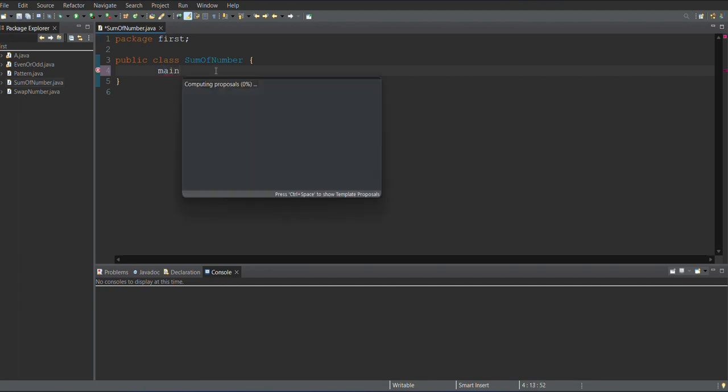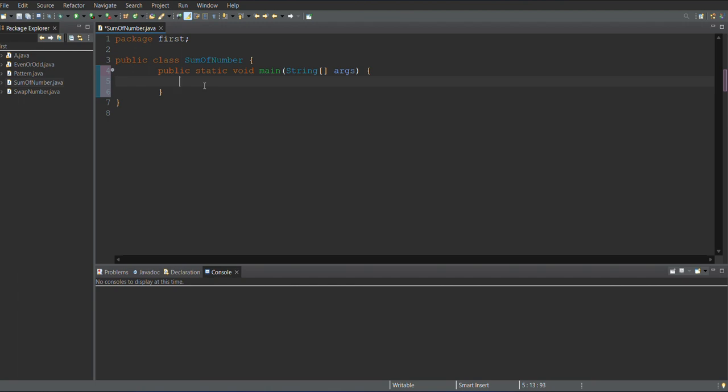The main method, public static void main, is the entry point for Java programs. Here we take int n, something like up to 4. For the input we can use the Scanner class.